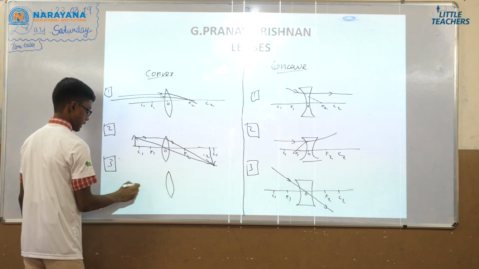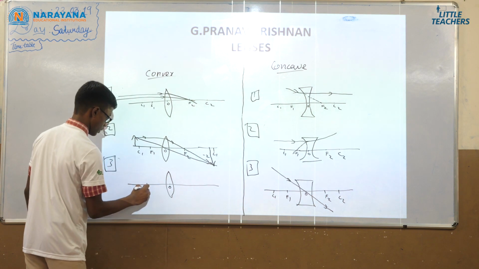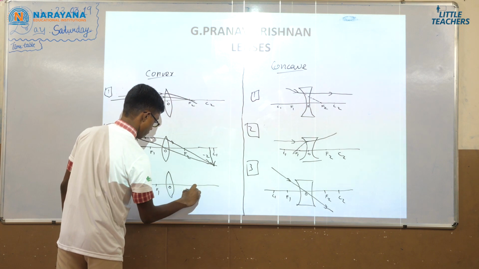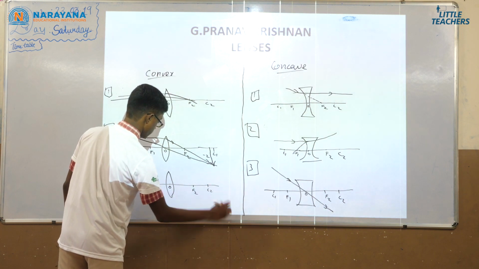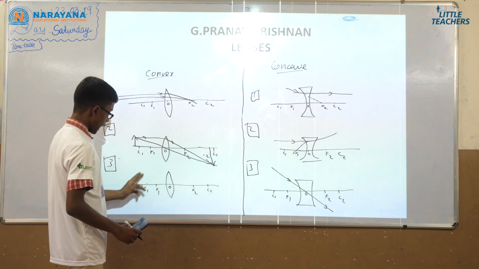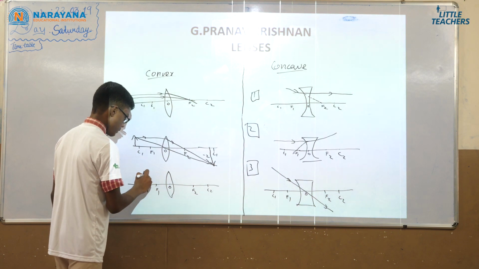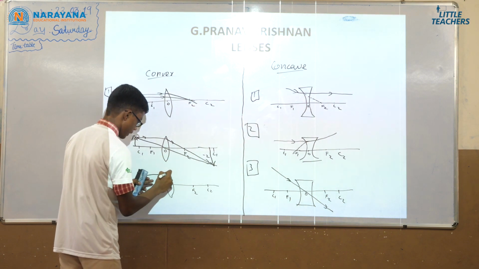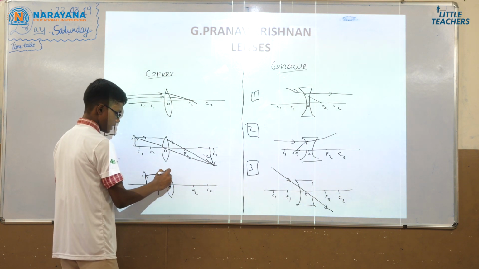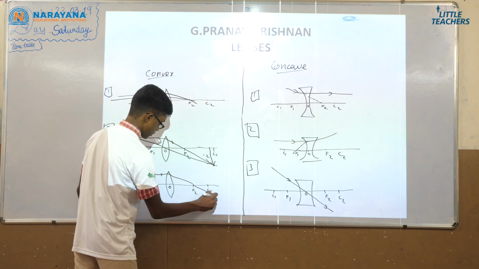Take a convex lens again, have an optical center, center of curvature 1, focus 2, center of curvature 2. Now consider the object is exactly on the center of curvature 1. This object leaves a parallel ray which is incident on the lens. After this gets incident on the lens, this ray converges and cuts through the focus.